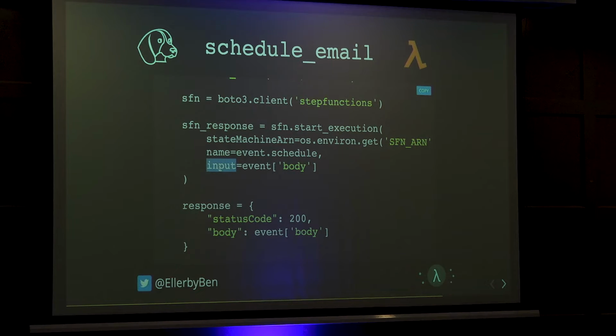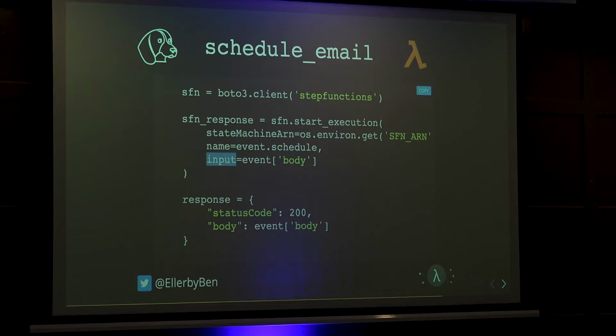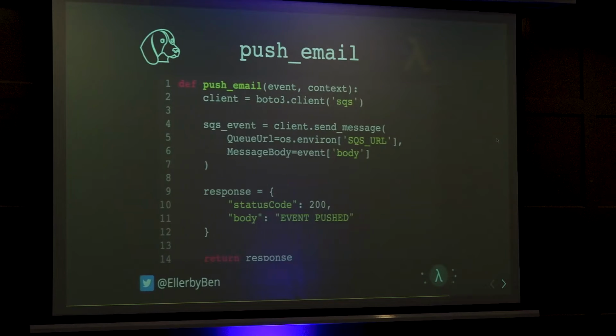So at each step of that finite state machine, we're passing the event down. We're then going to return a 200, and we're actually returning the event body. We don't really need to. But what we're saying is, cool, got that. We put it into the finite state machine. We're not waiting around. Lambda functions can wait for 15 minutes. We can't wait 2 months for this to run, and it'd be very expensive.